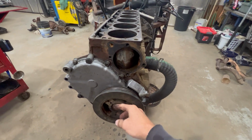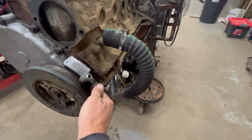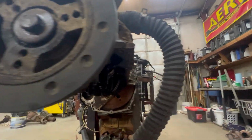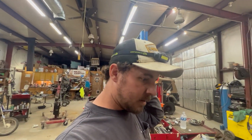So what I've started doing is getting the balancer about halfway on. You can reach in there with an open-end wrench and get that one tight enough. Of course, you can get on that one. And then, like I said, I always try to make sure it's flush with that one and that one, just to help your gasket seal a little better. But I think I've got everything on the front.